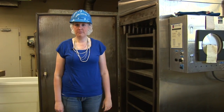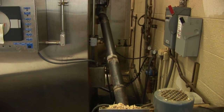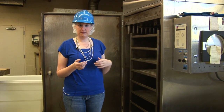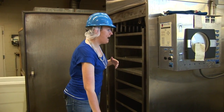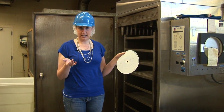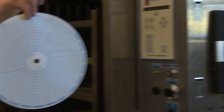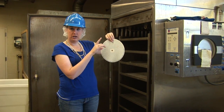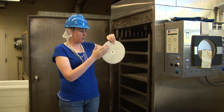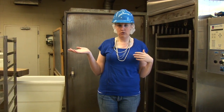The room we're in now is what we call the smoke house — this is where all meat is smoked. There's a wood chipper over here where we place the wood chips, which transition into the smoke house to give our meat that smoky flavor. Different meats smoked here include turkeys, hams, jerky, bacon, and different types of sausages. Everything that is smoked has a recording of when it was placed in the smoker and how long it was cooked. This diagram is placed in the enviro pack, recording the start time, temperature throughout smoking, and the time it's actually taken out. Also in here are a couple of coolers where they keep their retail and wholesale products.